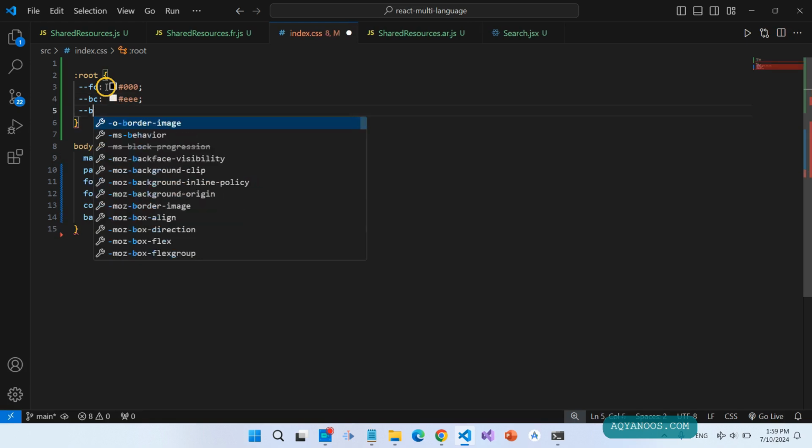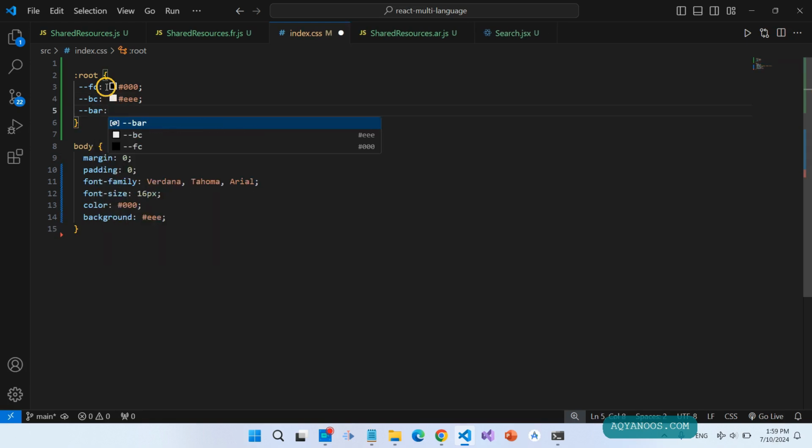Then the bar color is by default, for example 005 black but half transparent. Var, so this is the font color, var this is the background color.